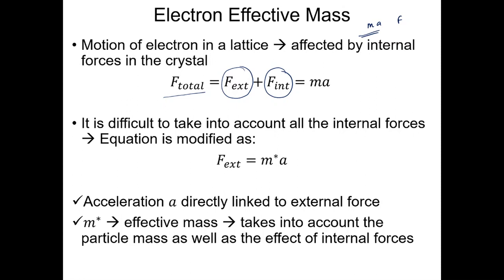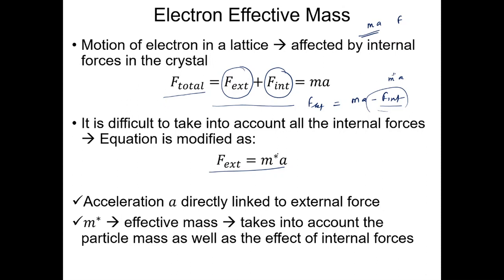So what we do, we assume this to be a single entity, or you can think in this way that you can write this F external equals MA minus F internal, and F internal is also of the order of some mass, let's say this is mass hash, versus acceleration. Acceleration is common because we are talking about the same particle. So taking into account this F internal, you can write this effectively as F external equals M star A.